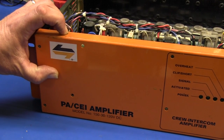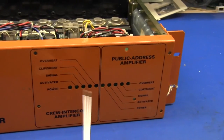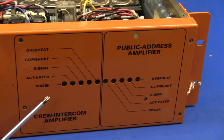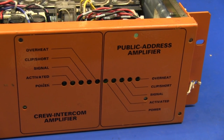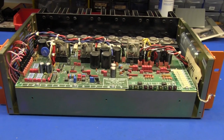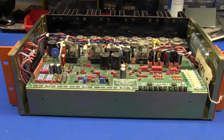Three rack units high, standard 19 inch rack mount. You can probably tell by the front panel that it has two distinct amplifier sections: one for public address and one for crew intercom and emergency. Let's backtrack a little to the specifications, and why we had to design such a complicated beastie for something that's just a power amplifier. Well, it's a little more than just a power amplifier. It's got a few extra frills and a few criteria that had to be met in the design.